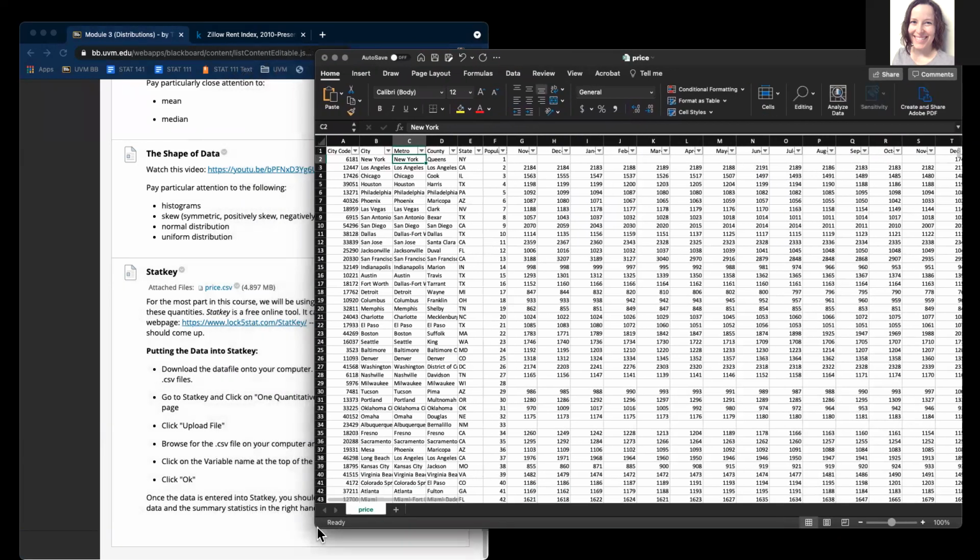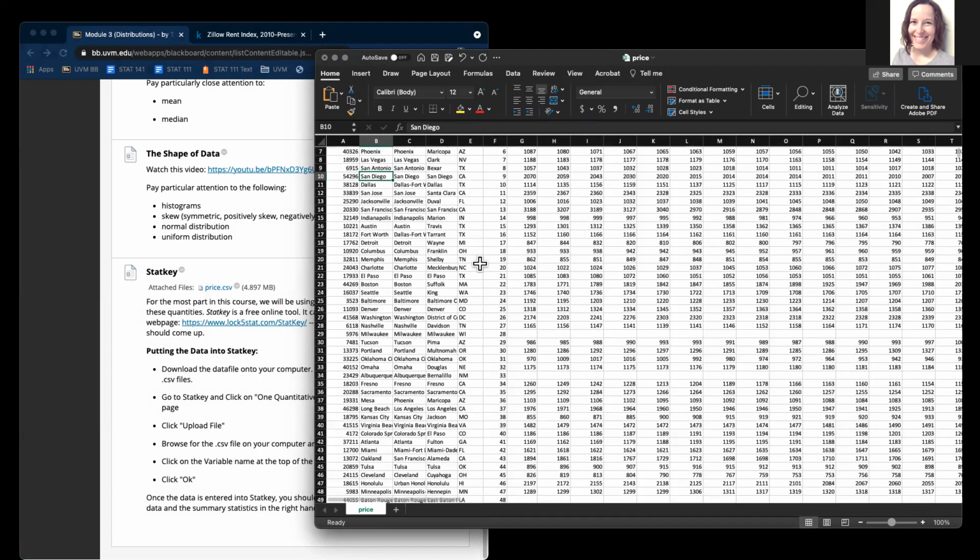So I'm just going to open up this CSV file in Excel, just to show you what it looks like. I know that the font might be kind of small for you, depending on how big a screen you're watching this video on, but essentially each row here represents a different geographic region in the United States.